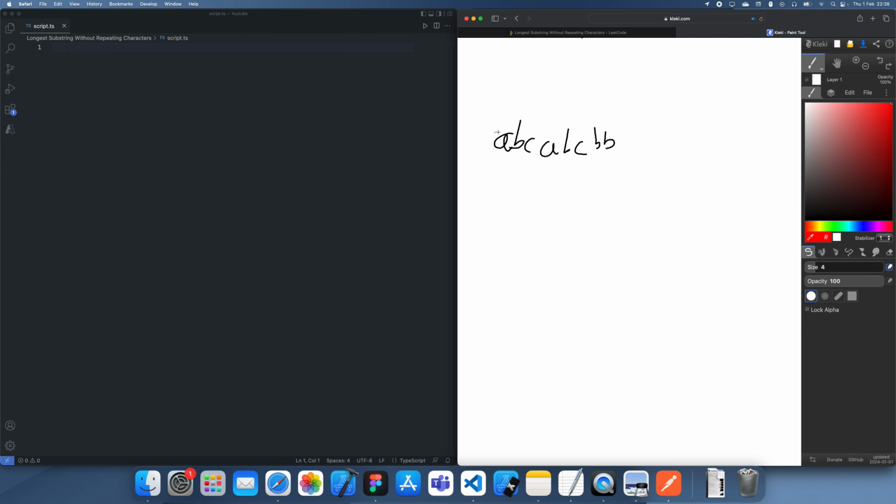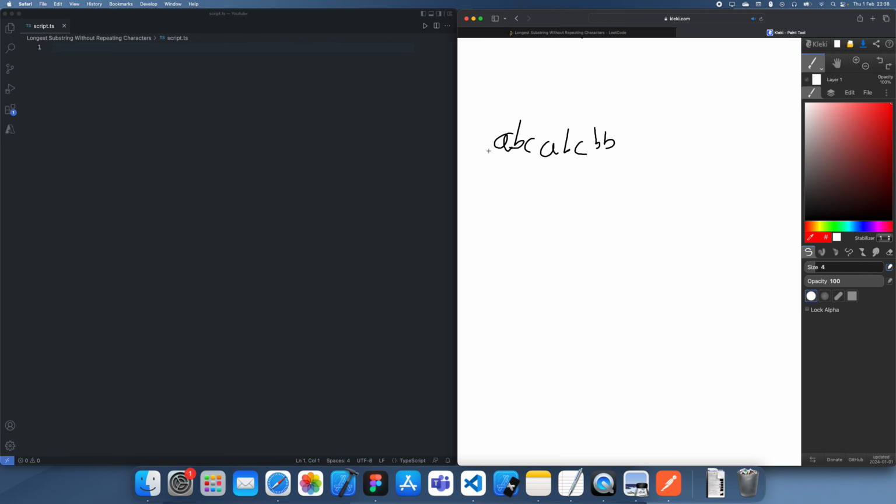So for this question, it's pretty clear that we need to use something like a sliding window, where we try and make the window as large as possible until we get a repeat element, at which point we make the window smaller and then go again as long as we can until we hit another repeat element, and we do this until we've tried all of them and figured out the longest one. So the idea for this is actually pretty simple.